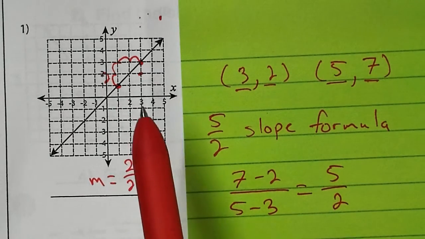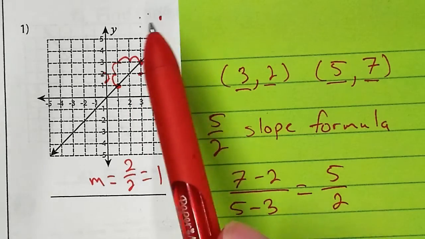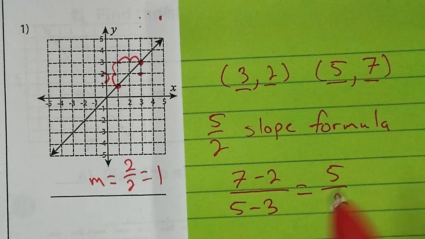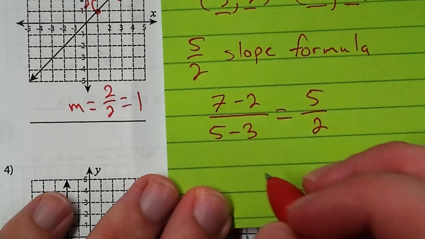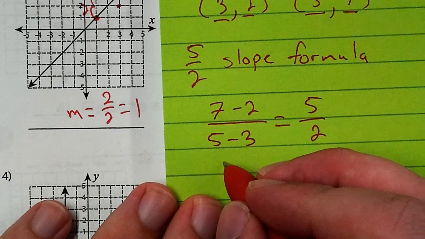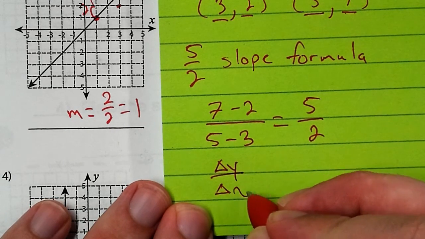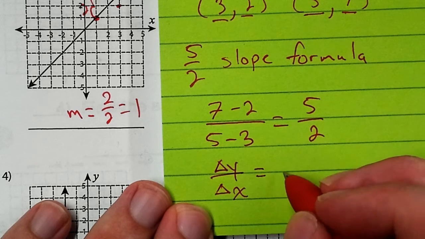Whereas over here, we had to go find a graph, we had to put in our points, we had to add some extra values, it didn't quite fit. But if we use the slope formula, we can find it nice and easy. Now, the slope formula is going to be written just like this. Delta y divided by delta x will give us the slope, m.